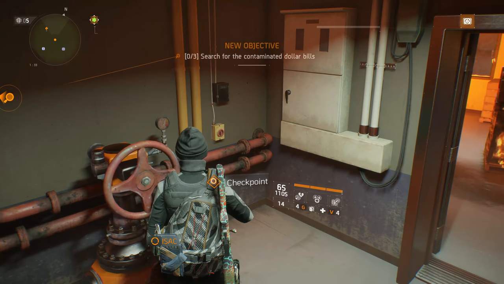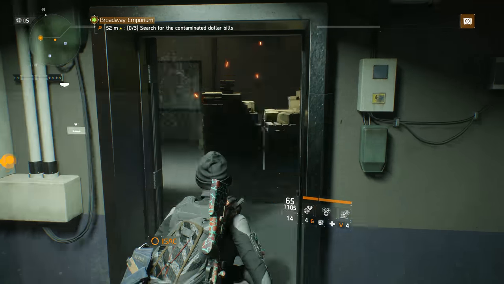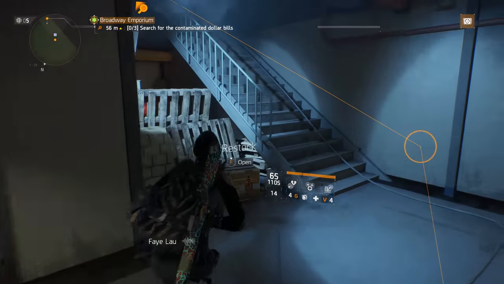Warning. Emergency fire suppression system activated. System obstructed on upper floors. Manual override required.